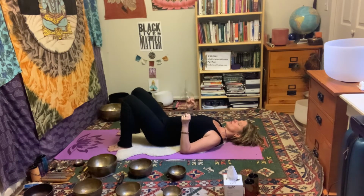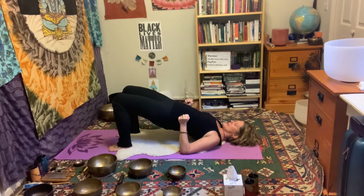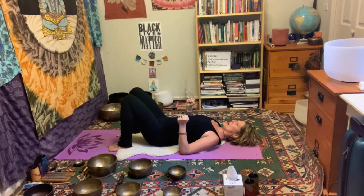So pressing elbows down, pressing feet and toes into the earth, and then you're going to take it as high as you want. Inhale up into your bridge, engaging glutes, core, legs, keeping that engagement as you exhale back to the floor, still pressing down with the elbows.